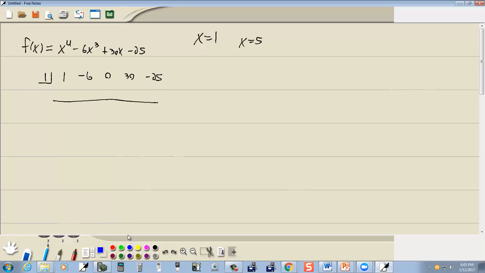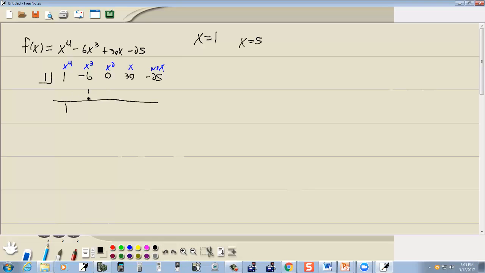I get lazy about it after the section dealing with synthetic division, but if you write down your powers, our largest power is x to the fourth, then we'll have an x to the third, an x squared, an x, and our no x. You make fewer mistakes if you write it down on every problem, because then you notice that your x squared is missing, so you have to put a 0 placeholder.